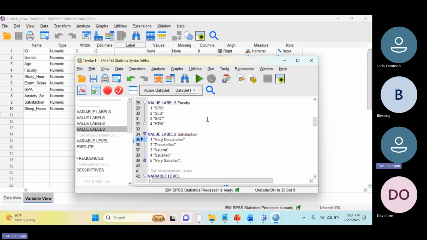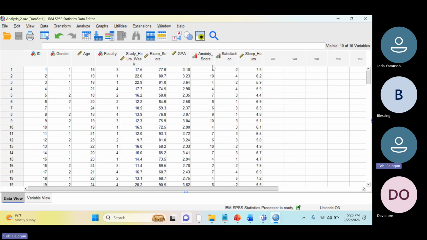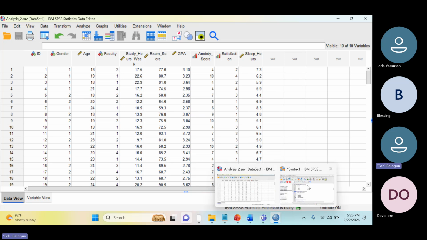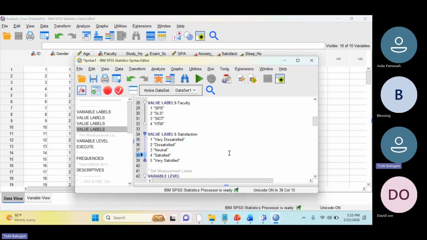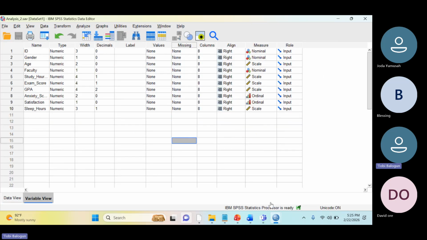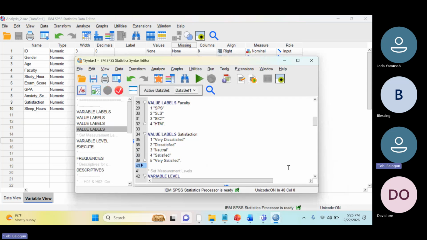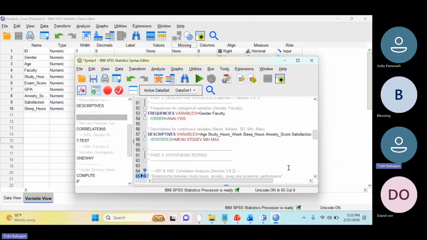And then like yesterday, when I talked about satisfaction, which is ordinal level data, we have some values. I think the values should be, let's check satisfaction. Yeah, from 1 to 5. Each of these is given labels, although you can actually do this manually. But the point of the syntax is to automate the procedure, right? So we don't have to do this manually. So we have all these sets and all this analysis.